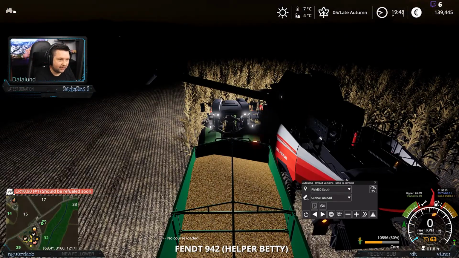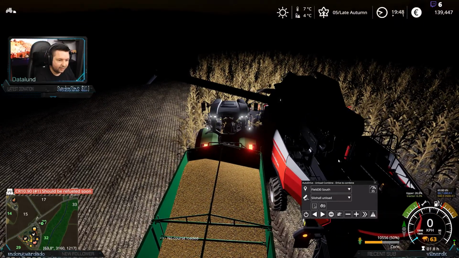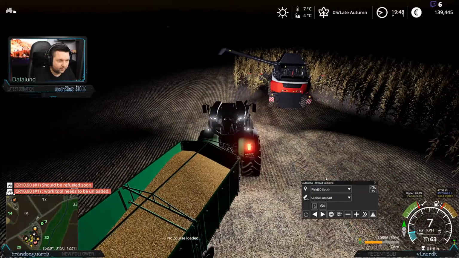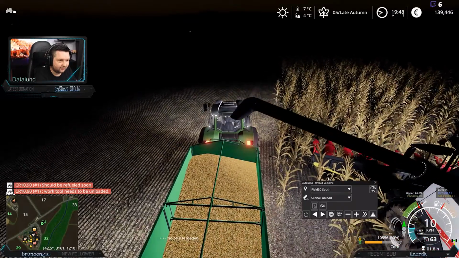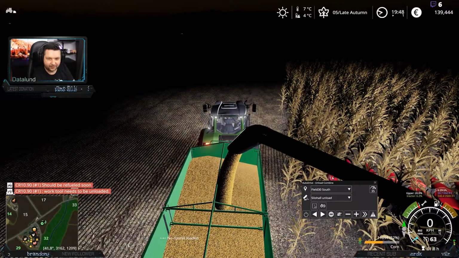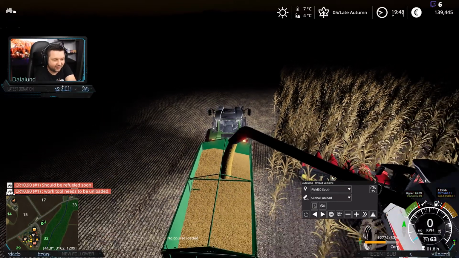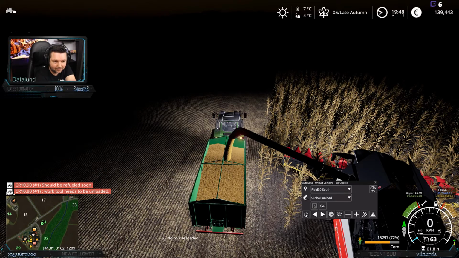Let's go to the other one. Wow. Fent, what are you doing? Why are you trying to mate this one? That's not the plan. Manual labor it is then. Just gonna empty out the combine and send him on his merry way again. And then we're gonna go on with the combining. I'm sure things are fine. It'll be fine.